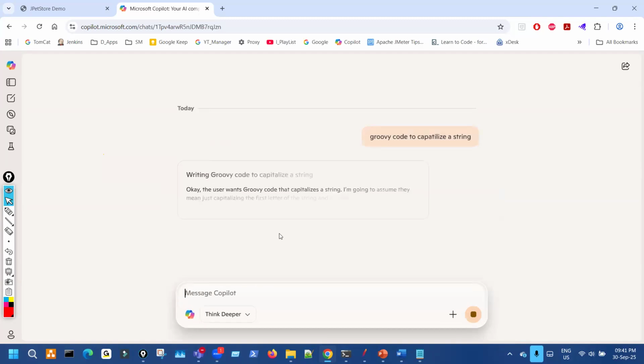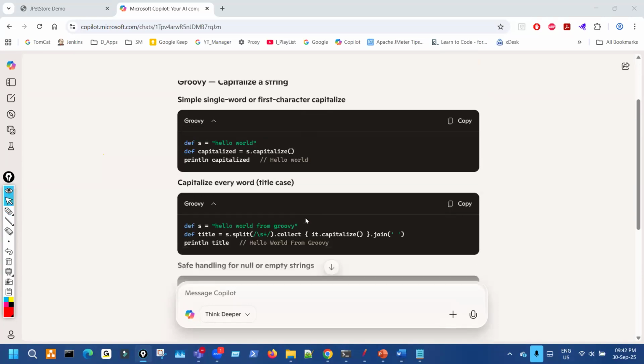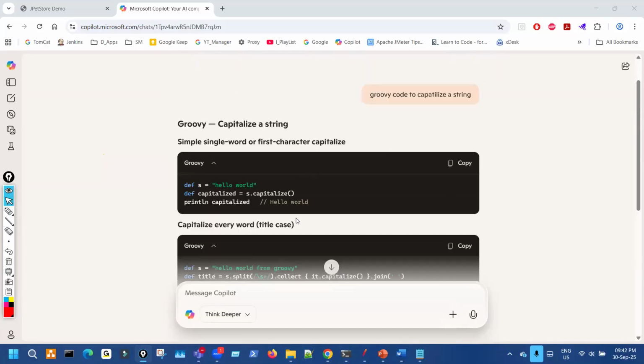Now, important here is that you will get the code, but how to use that? So you see, it's very simple. Only 2 lines of code are required. Now, how it will work, I'll cover that in future. This is a Groovy code. You can use a Java code, anything. So here we just move these 2 lines of code, fine.